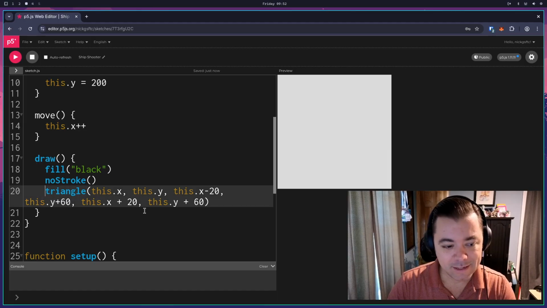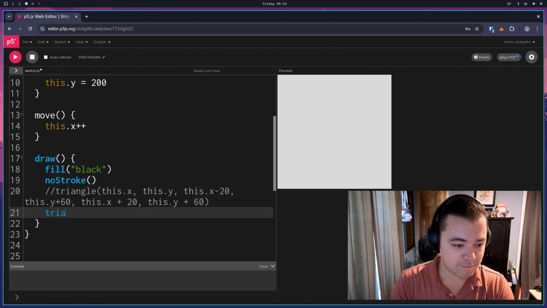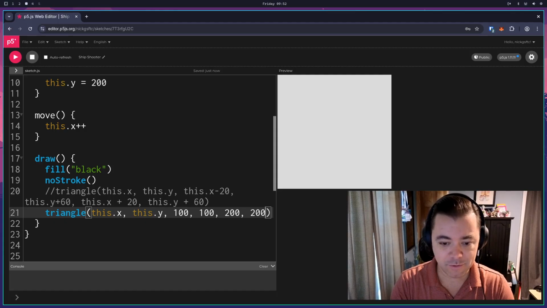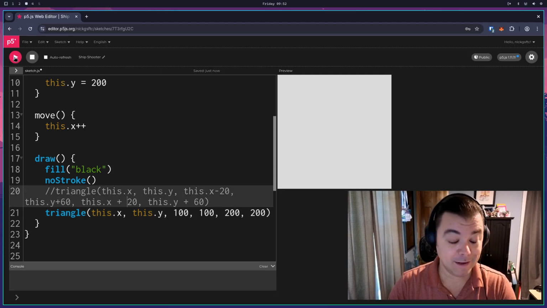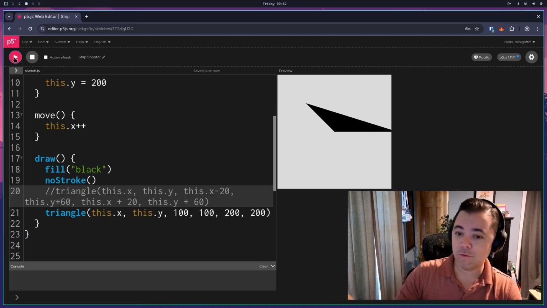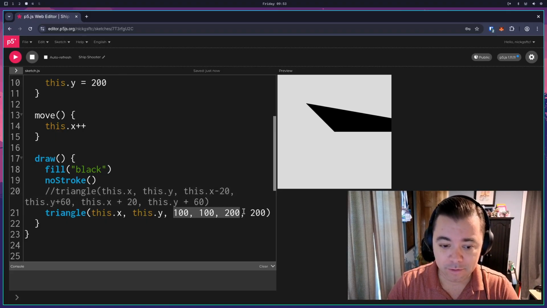Now, just to give you an illustration, and you don't have to do this piece. If I render this triangle with just this.x and this.y, and then I put some fixed values in here, say for example 100, 100, 200, 200, watch what's going to happen. It's not going to look like a ship at all, right? We're going to get 1 point that's moving, and the other 2 points will be fixed in space because these will not change at all.